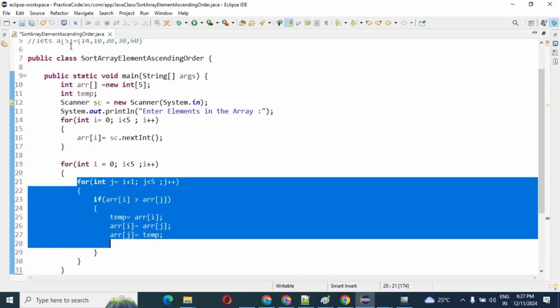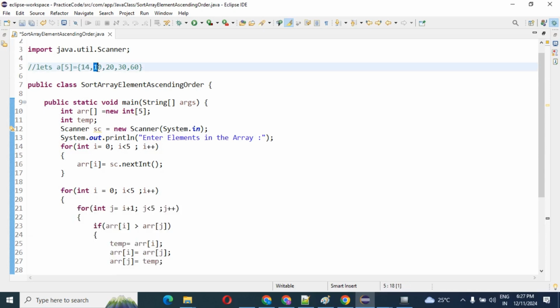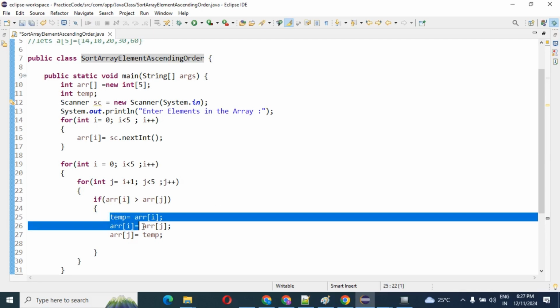You can see here, because we are going to compare 14 with 4 elements. Yes or no? First iteration. Second iteration, 10 is going to be compared 3 times. Then 20 is compared 2 times. 30 is compared 1 time. So this is our execution flow: how sorting is happening internally with our swapping logic.